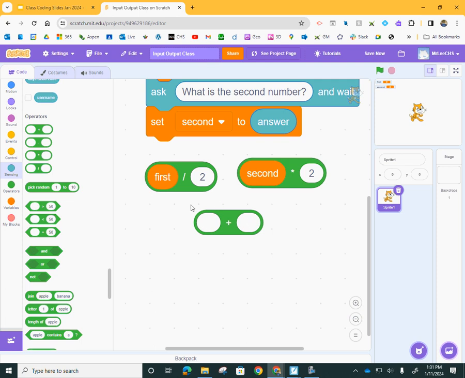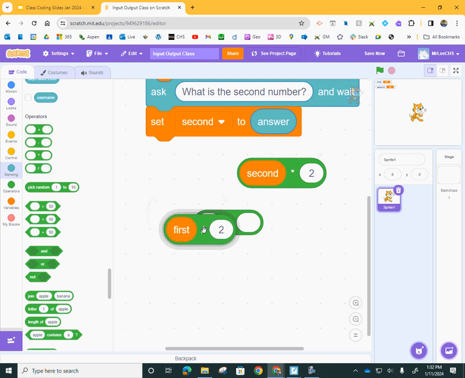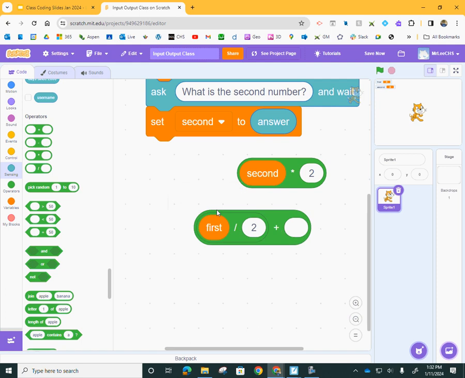But be careful on where you grab it. So if you just grab right here, you'll actually grab the wrong thing. We need to grab the whole green operation. So to do that, the easiest spot to grab is right here. And then you can go and drag it into that spot. So you see, you know you're in the right spot when it highlights it. You see how it's highlighted, and then it's in there.